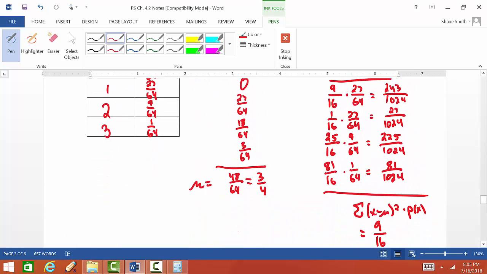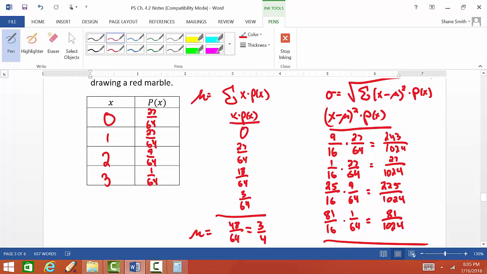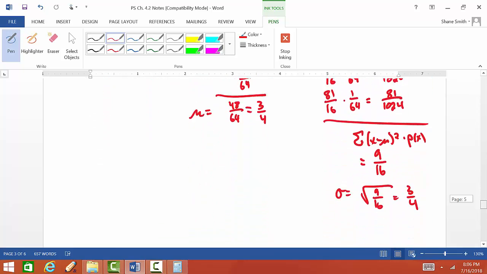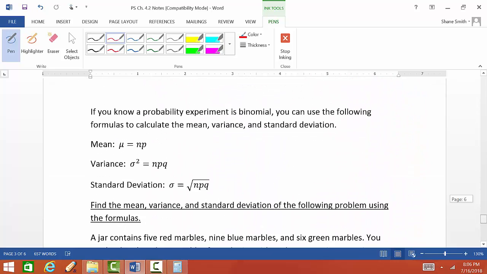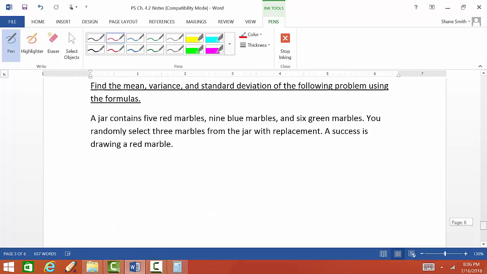So basically, maybe you just fast forward to the end, maybe you watch me struggle through that, whatever. But basically, it's a lot of work, right? This is a tedious task, especially for this probability distribution. It's not easy. Luckily for the binomial distribution, there are shortcuts. So on the following page, you can use the shortcut formulas for a binomial distribution. If you know n, p, and q, you can find the mean, variance, and standard deviation.